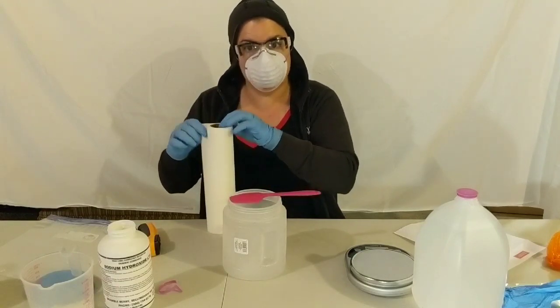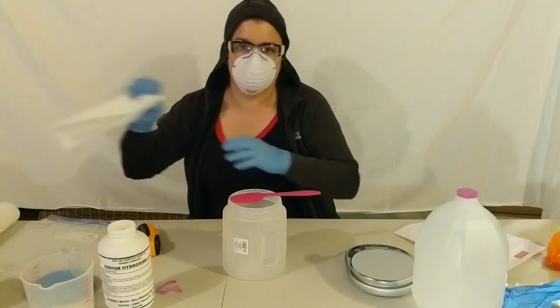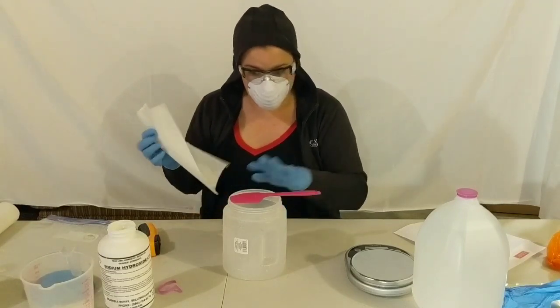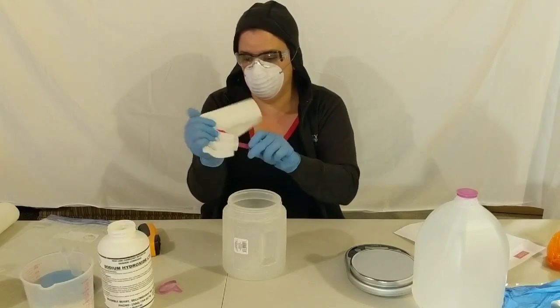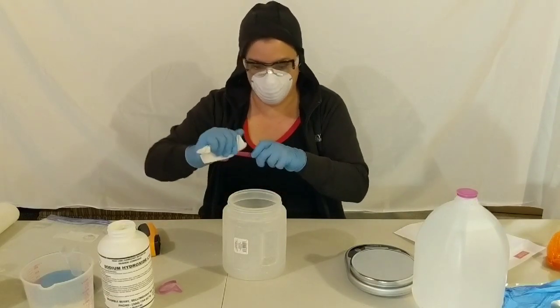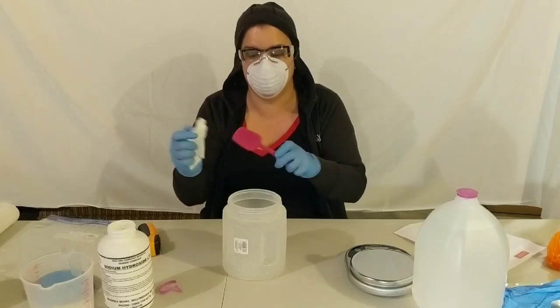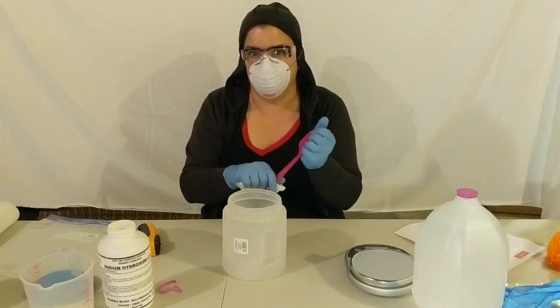Need to be careful where I put that spoon, because that spoon is now covered in water lye, which is a caustic material, and if I leave drops of lye on here, then when I'm not using this table, a kid or a kitty or something could possibly get that lye on them. So I need to figure out, I think, again, why people master batch, ooh, even that is warm, why people master batch their lye is probably for safety issues.